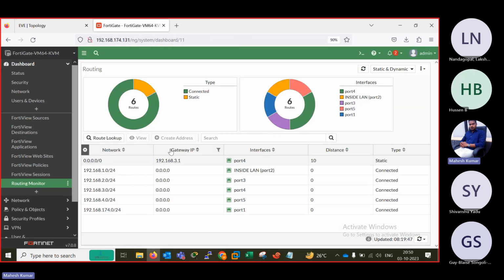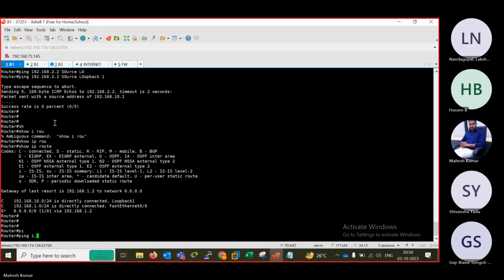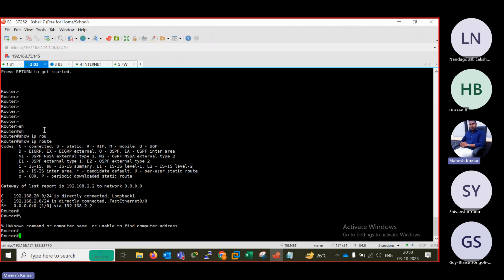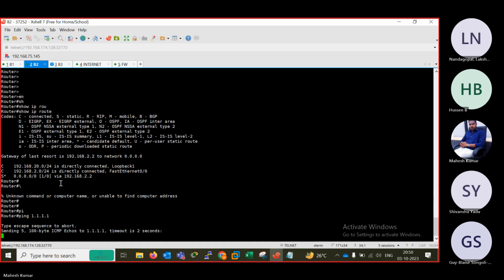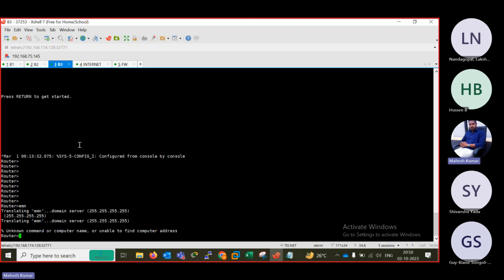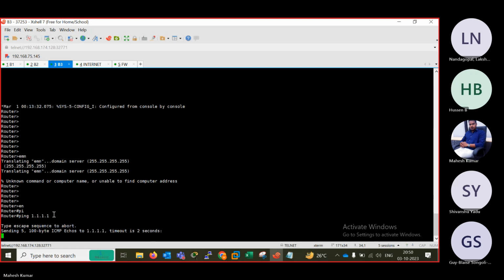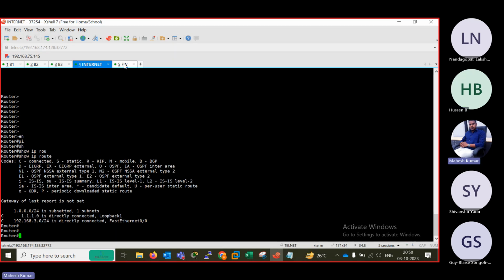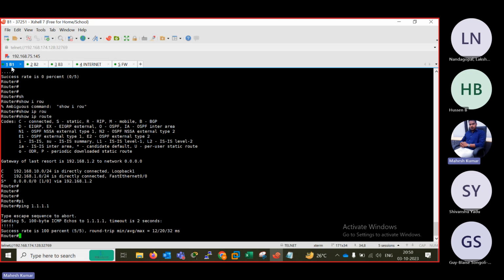Okay. So this is the way you configure static default routing. If you check from R1, ping 1.1.1.1. So our users are able to reach the internet, right? Ping 1.1.1.1. Yeah. So all our users are able to reach the internet, right? Internet is already okay. So every log is generating, right? So this is the way you configure.